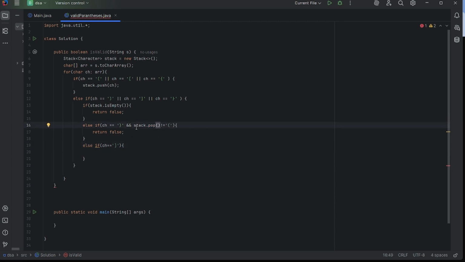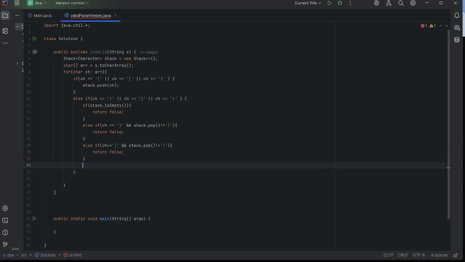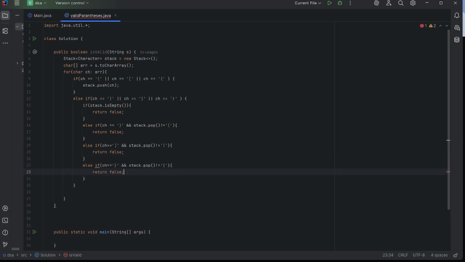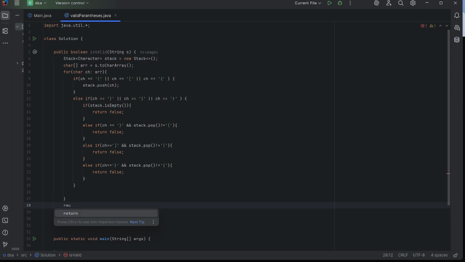Yeah, similarly like this. And whenever we have looped over the whole string, you can just return whether the stack is empty or not.